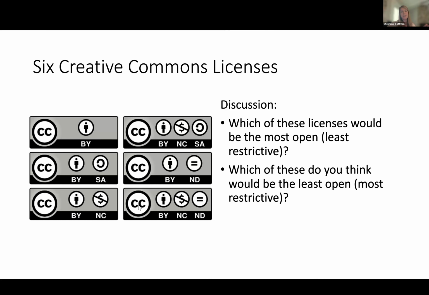And then you're also restricting, which doesn't matter much to us because we are in education, but just in the global bigger scheme of things, you would only be able to use this for non-commercial reasons. So I like that you guys are getting different answers for the most open, because that one is a little bit trickier.